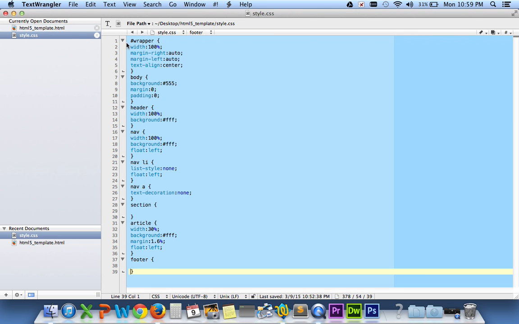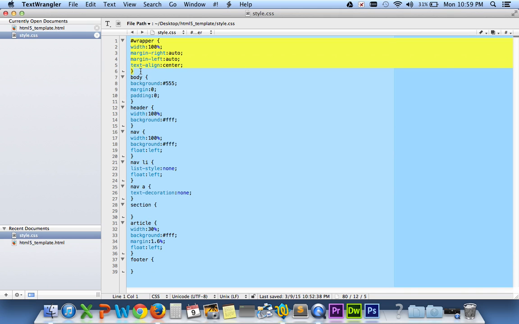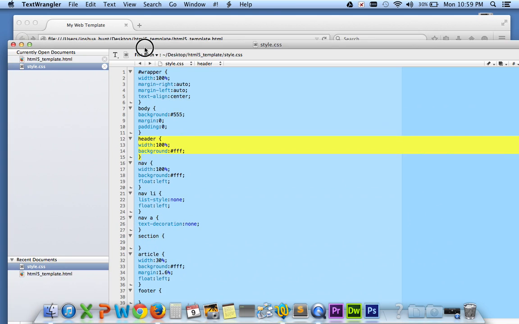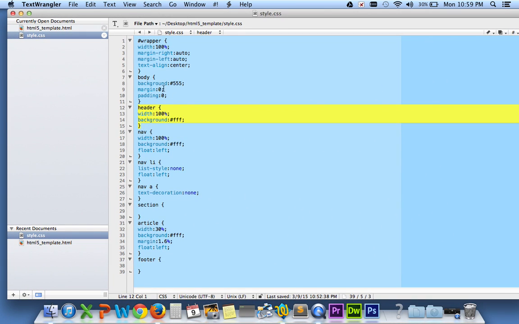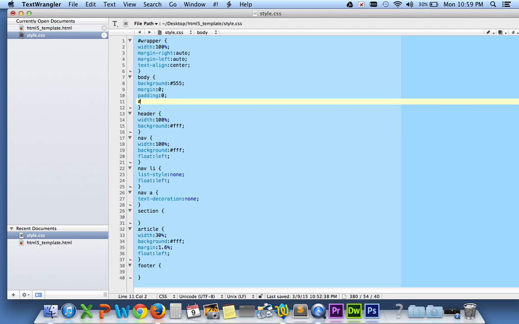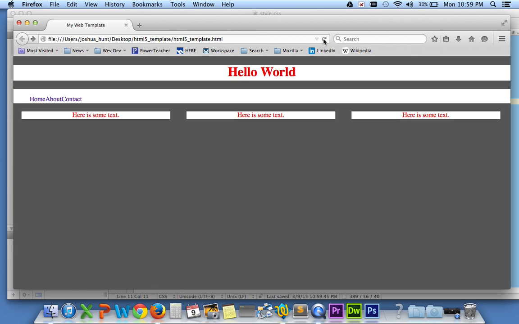Okay, and it also cascades in itself. So I'm putting the wrapper tag first because then everything that comes after the wrapper tag can override what I put inside the wrapper tag. Or anything that I put in the body tag, what comes after it could override that body tag. Okay, and you'll see what I mean in a second. In fact, let's just do this real quick. Let's do, oops, color red. Okay, and there we go.